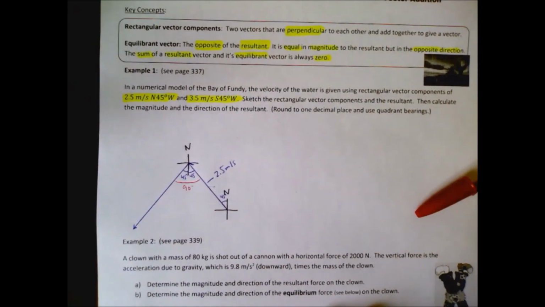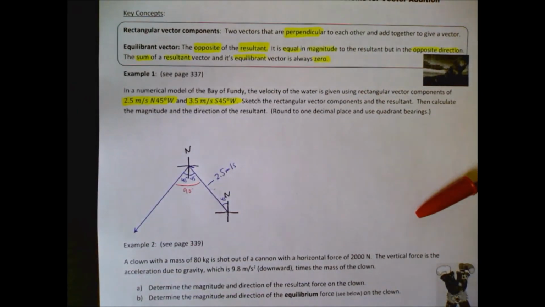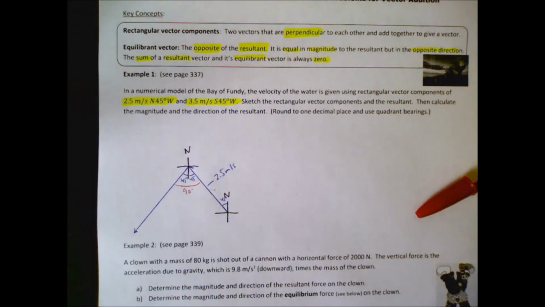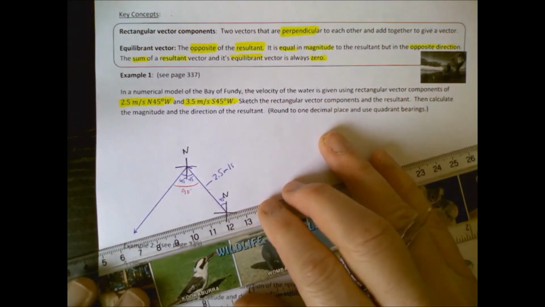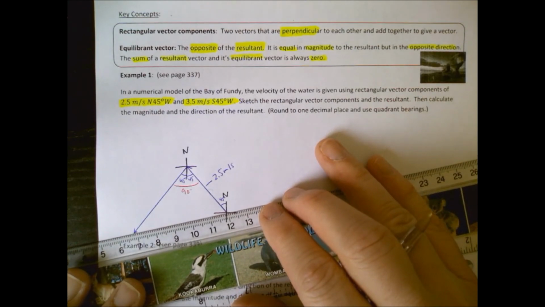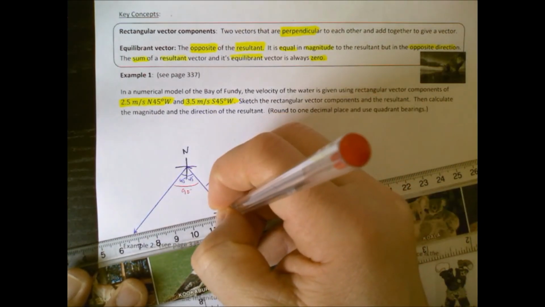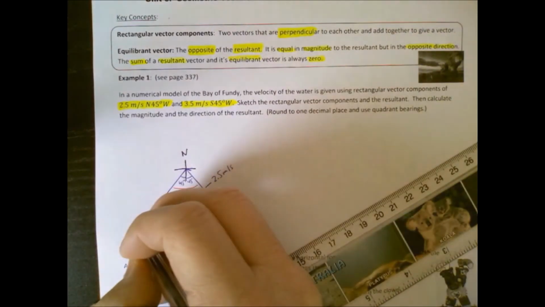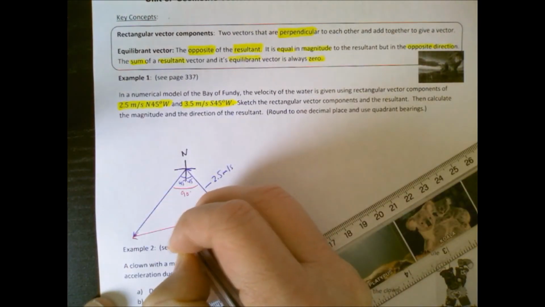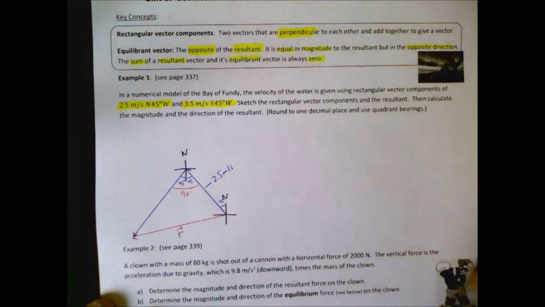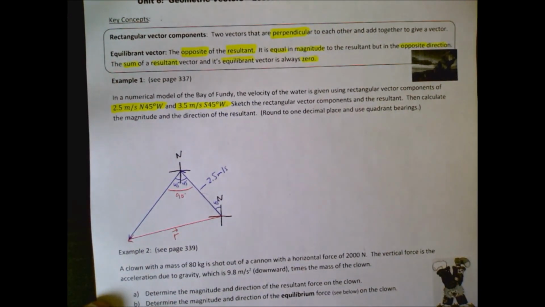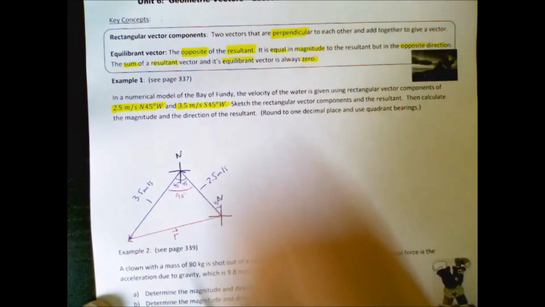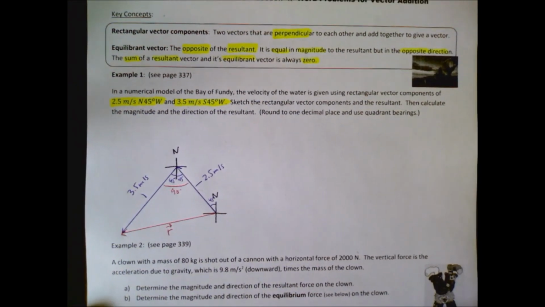So I've got this. Now where's the resultant, Mr. Wills? The resultant starts at the tail of the first and goes to the tip of the second. I'm going to pull out my ruler again because I like to make sure my lines are drawn nice and straight. So here we go. So this is my resultant vector. This guy here. So that's what I want to find. If we mark this one here, it is 3.5 meters per second. Alright, so my resultant is that vector r.